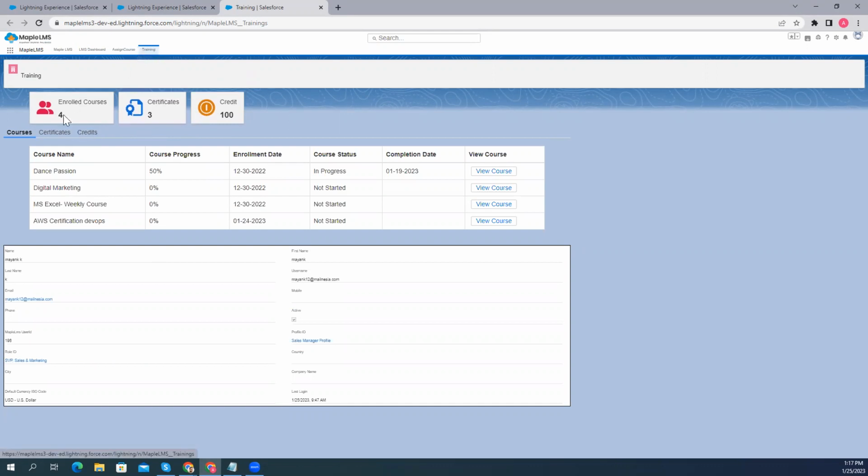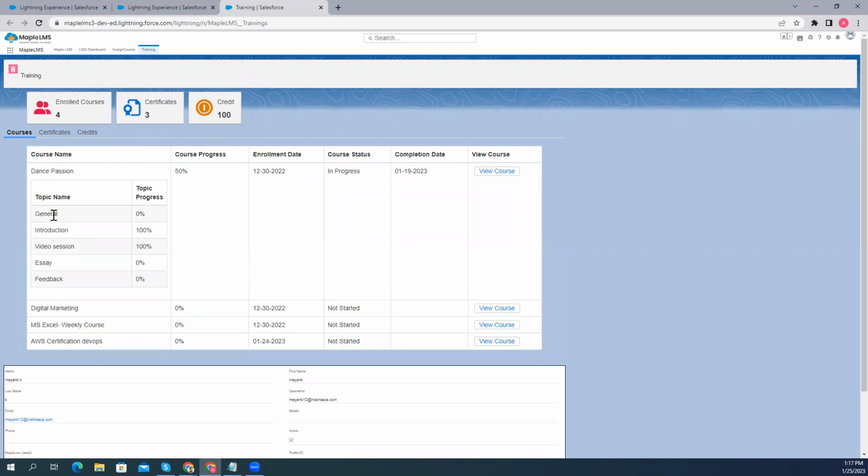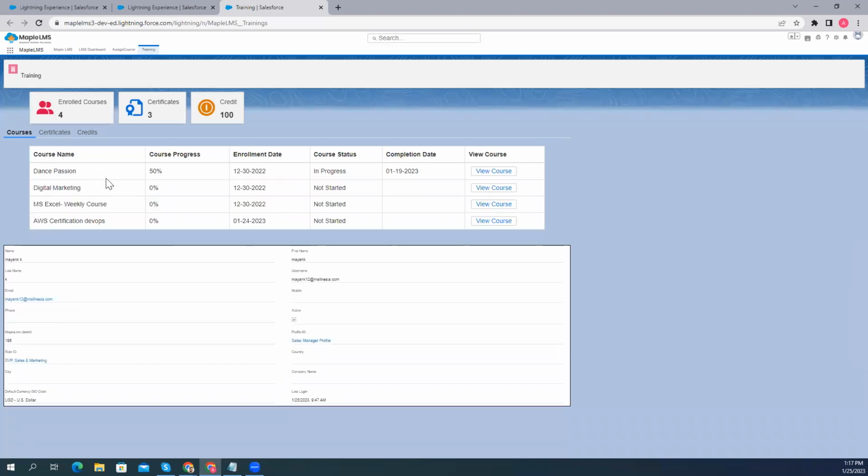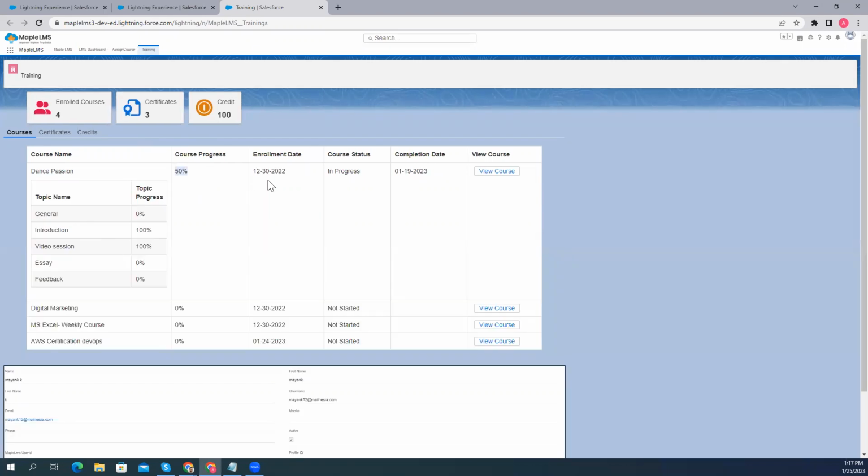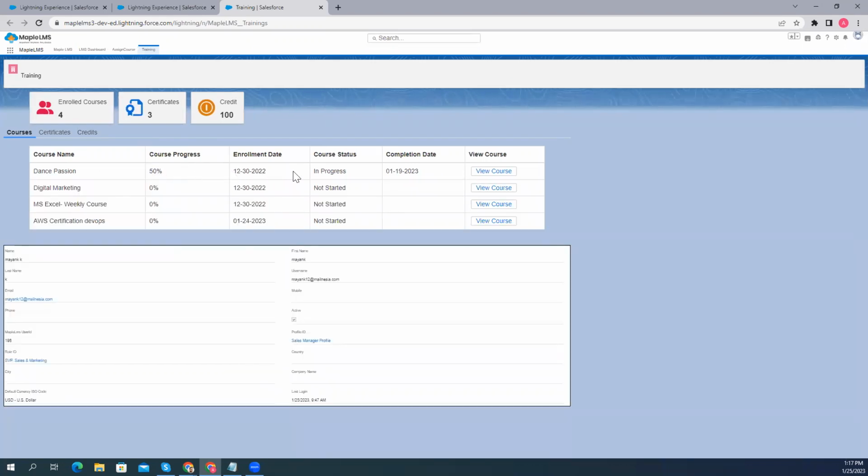They get a training tab. On the training tab, you see a list of courses or learning programs that you're currently enrolled in. You can actually dive deeper. So if you click on a course, it shows you the progress within each topic of that course, the progress of that program, the enrollment dates, course status, and then you have this option to view the course.